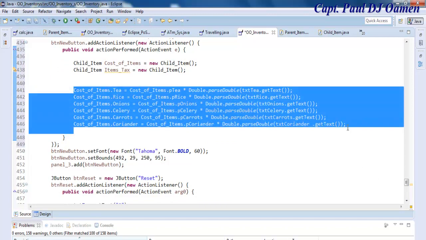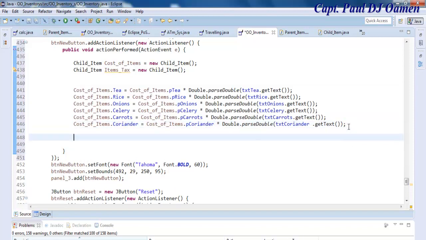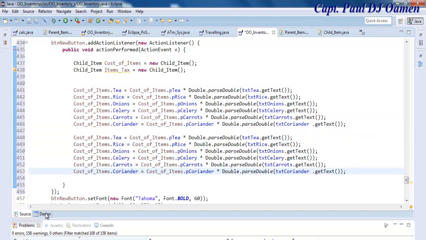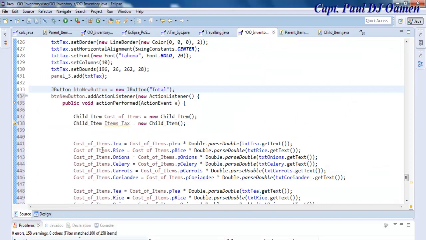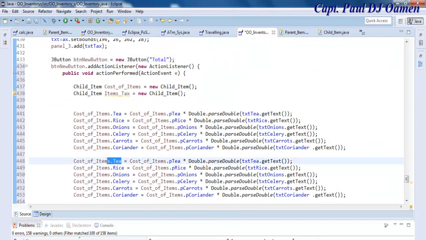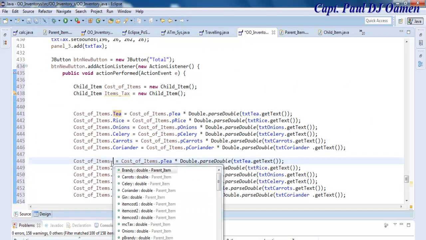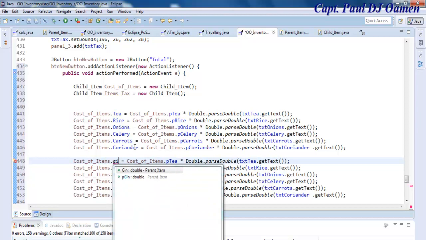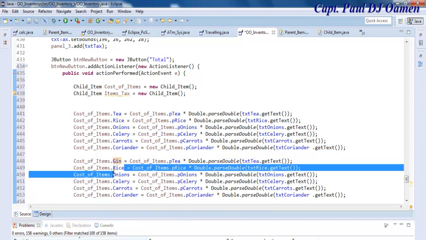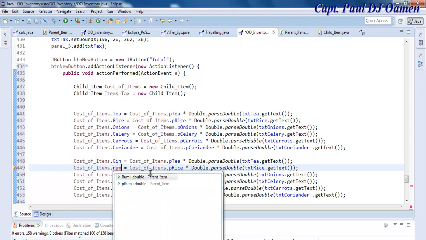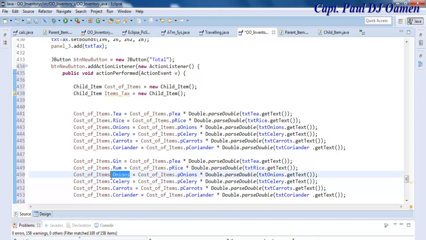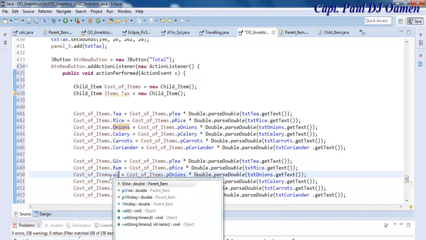So I'm just going to copy all of that for the next item, and the next items are all right here. We have gin, rum, and wine. So let's take care of gin, rum, and wine. Dot gin. This is .rum, .rum, .y, .w.